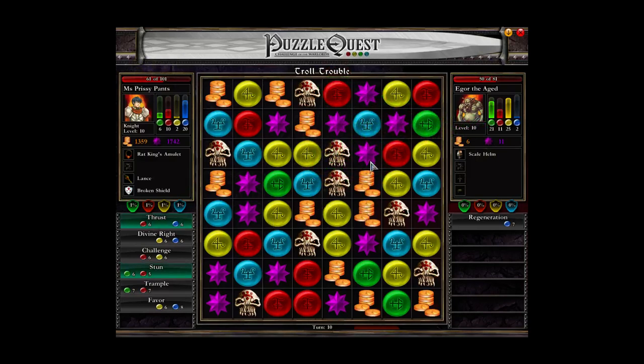Nothing good to do right here. It feels like we're headed towards another mana drain. I can't even get yellow mana, unfortunately. I can't get any color of mana here. It's just a crappy board.